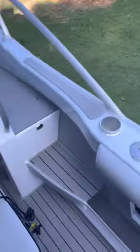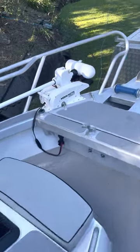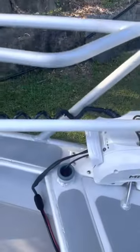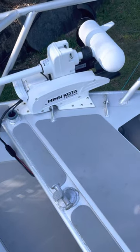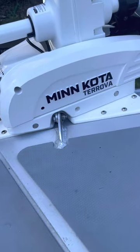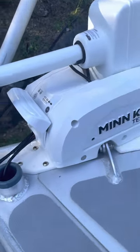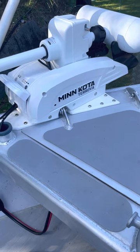For anyone buying these units — the larger units actually come with that bracket in the box, just check with your supplier. They also come with the quick connect plate. Some people don't know this — I actually bought a second plate and the shop didn't even know what was in the box, so just FYI that plate is already included.